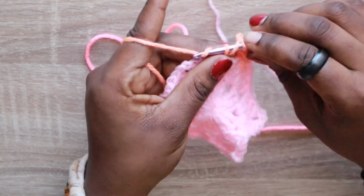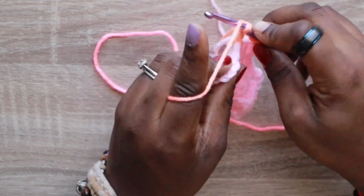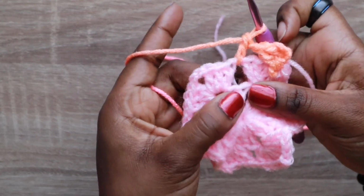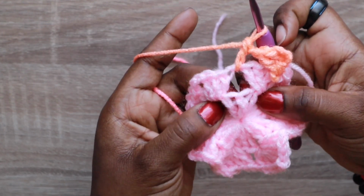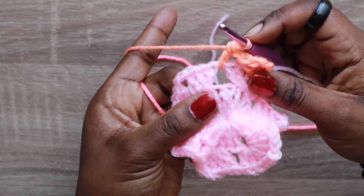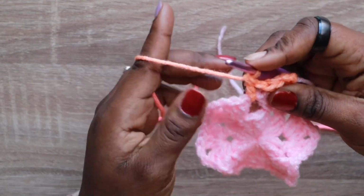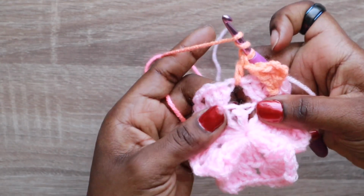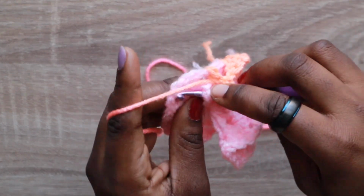And by doing that, you're going to put a double crochet inside of that chain 1, and then you are going to front post treble around this middle double crochet from the previous round 3 double crochet granny clusters. So it's this middle one right here. To make a front post treble, you are going to yarn over twice, 1, 2, and then you are going to insert your hook behind that second double crochet of the previous round.